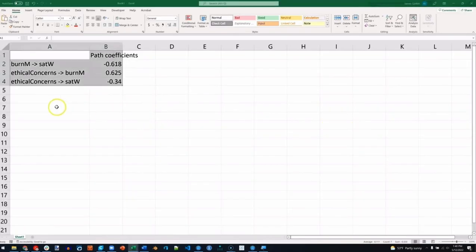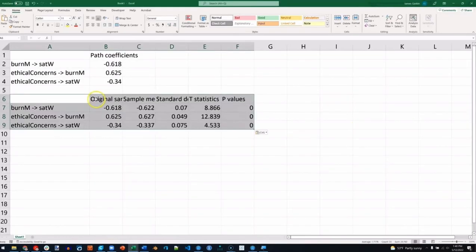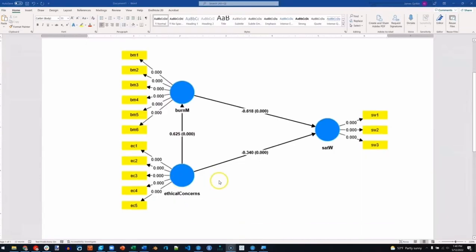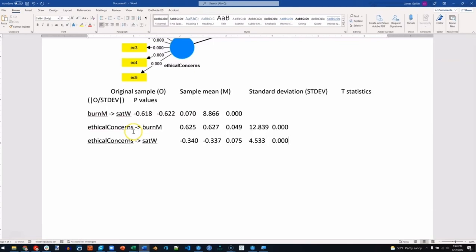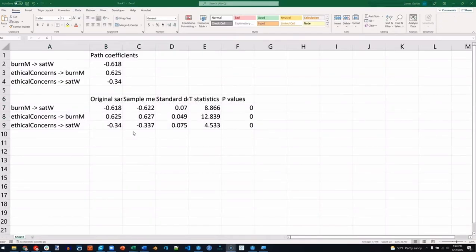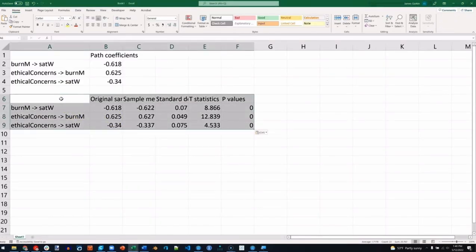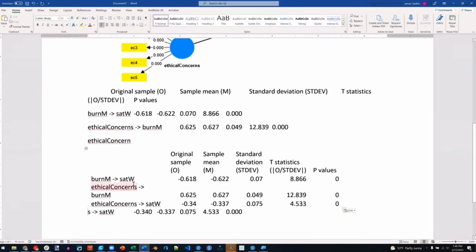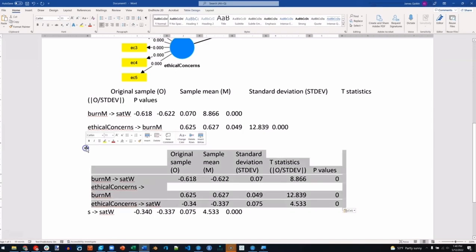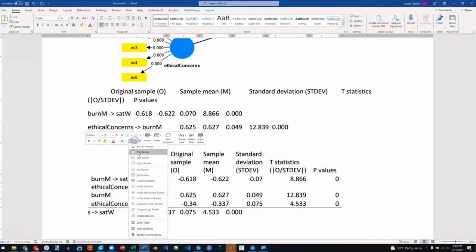It doesn't paste very well in Word. I'll show you what happens when we paste in Word. Here it is in Excel. If I go over to Word and try to paste this, we get something that looks like this. Kind of a mess. So paste it in Excel first, and then you can copy from Excel back over into Word. So copy that and paste that down here. That's better, especially if I give it some borders.